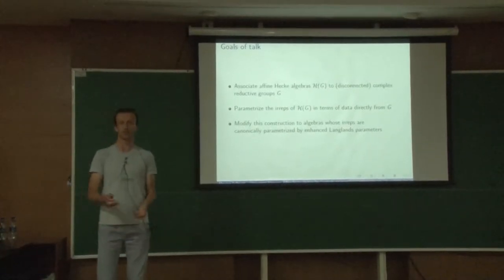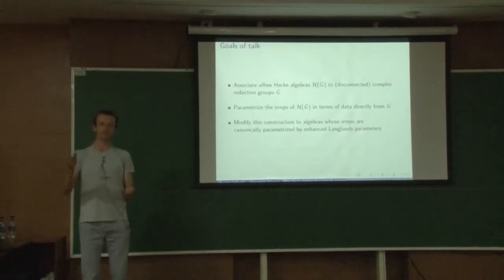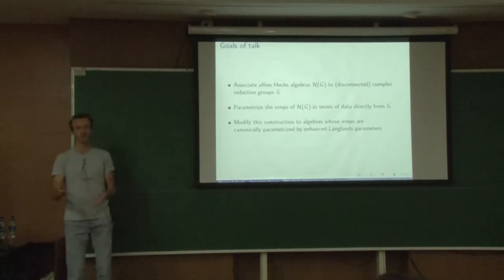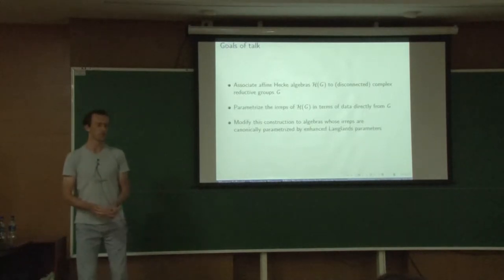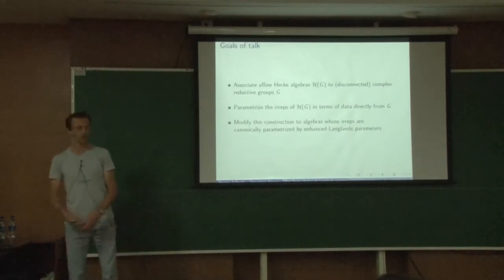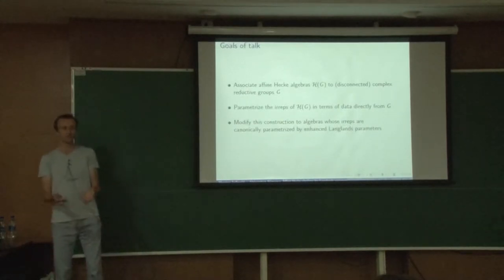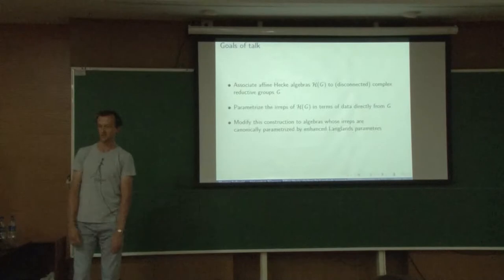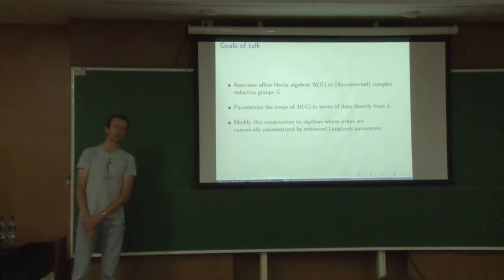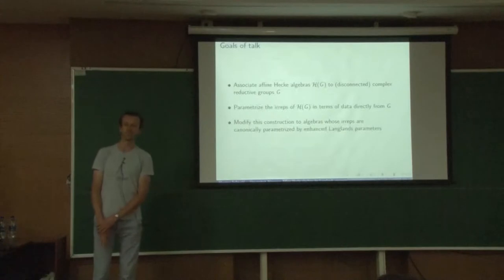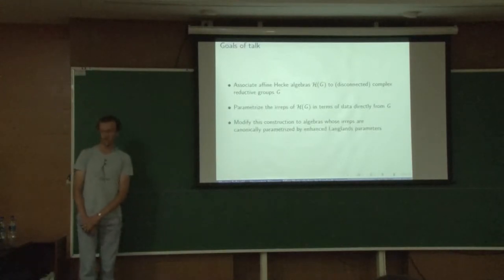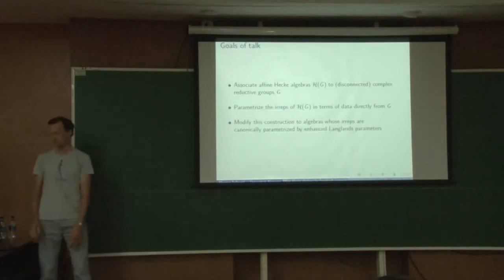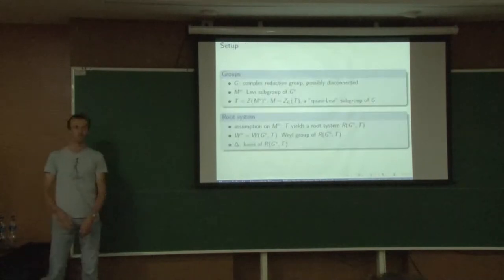So when I embarked on this, I just said, I will do it this way. I take a given complex reductive group associated to the Hecke algebra in a natural way, and I will prove that the representations of this Hecke algebra are what I want. So I worked that out, and then it turned out that it wasn't exactly what I needed, so the construction needed to be modified in some ugly way, or at least a slightly more natural way, to find really the Langlands parameters that I was after. I will follow more or less this scheme. So let me start with the setup.